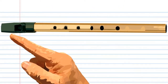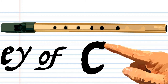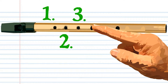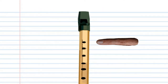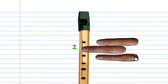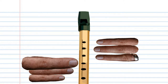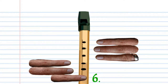Here is a penny whistle. This penny whistle is in the key of C, but don't worry if yours isn't in the key of C, because for this lesson, it is the finger holes that are important. When holding your penny whistle, remember that your left hand is positioned closest to your mouth and uses fingers 1, 2, and 3 to cover holes 1, 2, and 3. The right hand is positioned so that fingers 4, 5, and 6 can cover holes 4, 5, and 6.